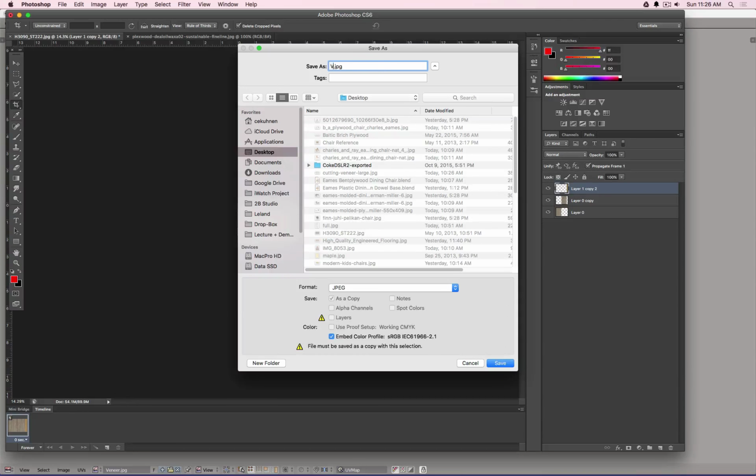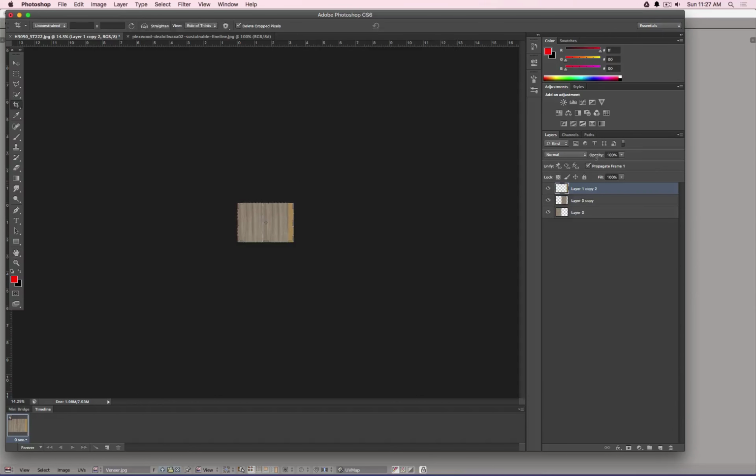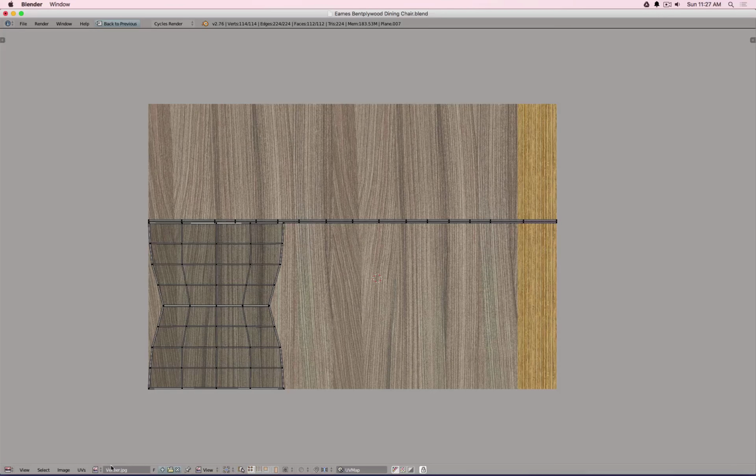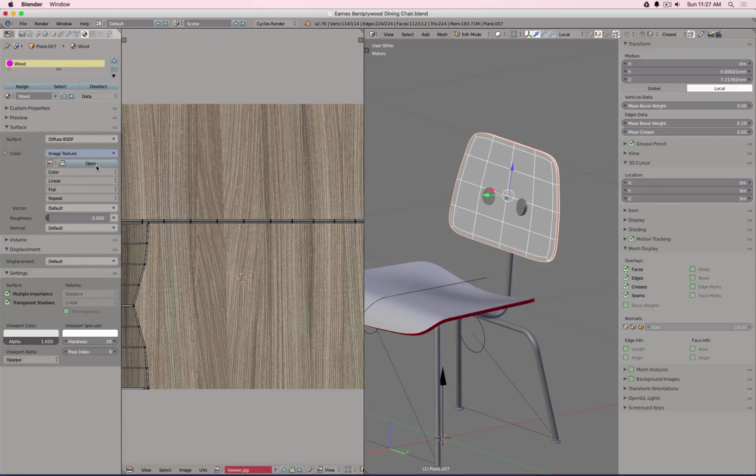And we call this one Veneer Preview. So I will have a small preview version to work with, and Blender won't choke as much, and then when we do the actual rendering, we simply swap it out to the high-res version.